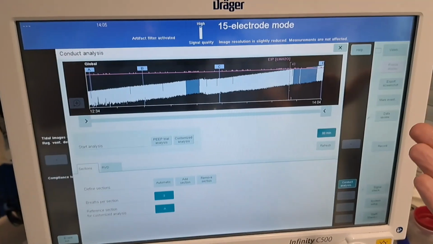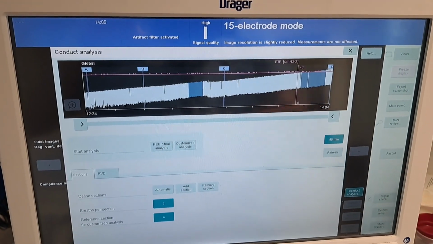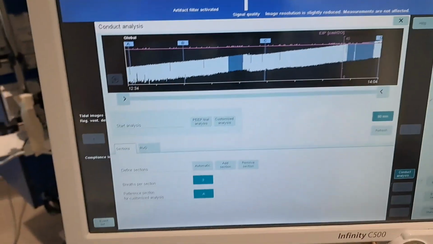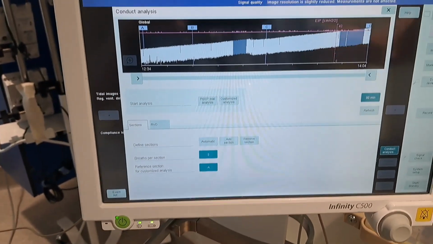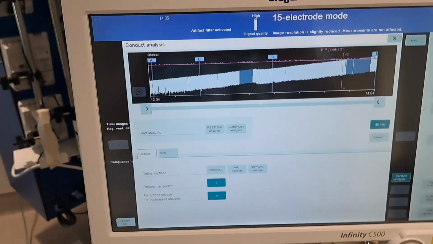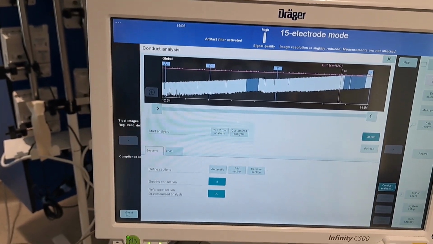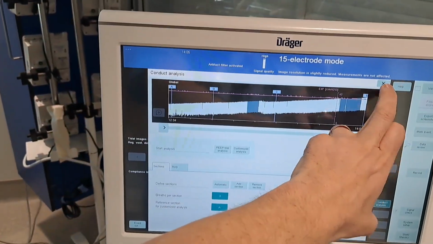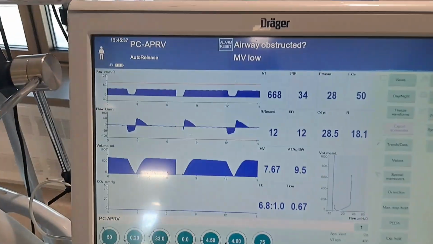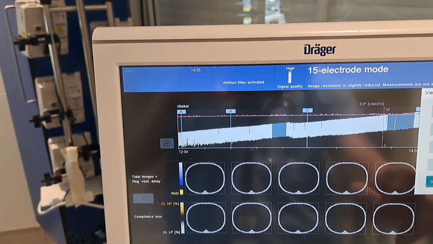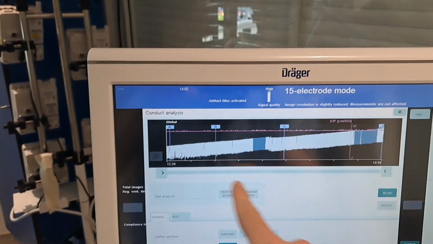So after doing that test, I thought, okay, well, if 34 is the best, I'm going to slowly go to 38. So I did 36, 38, did the customized analysis here, and I could see that the compliance was continually improving. So with this machine, you can individualize the therapy, and you can see the changes that you're doing. You literally have eyes inside the lung. You can see things happening in real, dynamic fashion. You can measure regional compliances and conduct analysis.